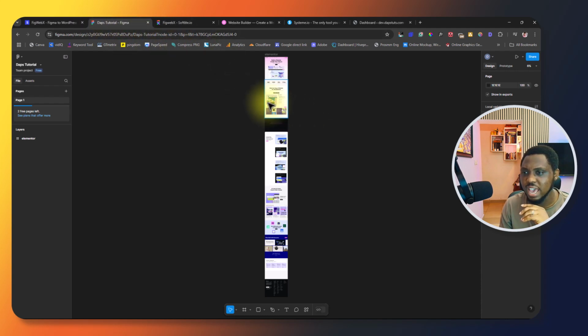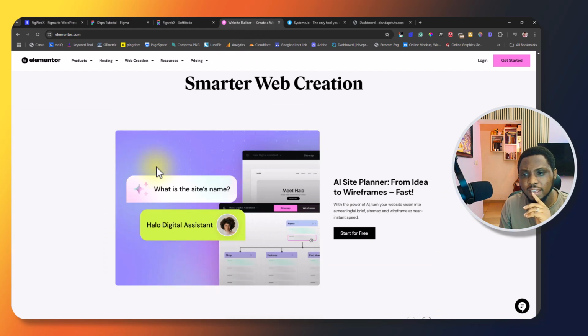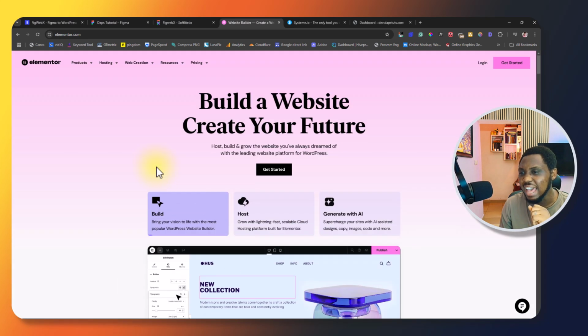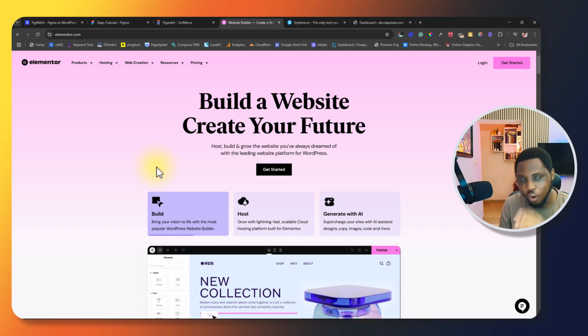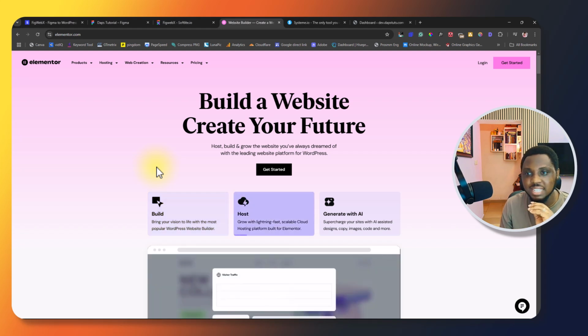So you can see here I have the Elementor landing page already, using that tool. So this is what Elementor.com looks like. If you are familiar with Elementor, it's a page builder inside of WordPress, and it has a very long, complex landing page. If this tool is able to clone this for us, then it is a fantastic tool you should pay attention to. So I just want to experiment with it.